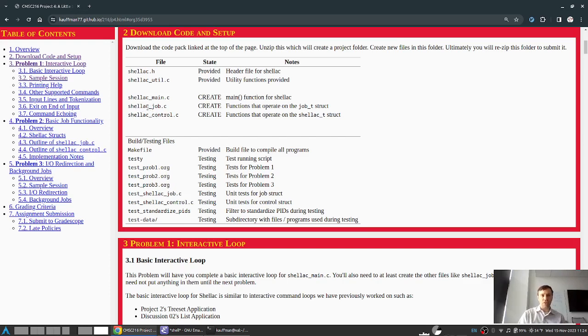So let's get this shellac main in order. As I've done previously, and hopefully you've done previously, it's not a bad idea to lift code from some previous spot that is related to the task at hand. And since my memory is pretty good of this stuff, in Project 2, you developed a little tree application that had a tree main in it and manipulated the tree using some interactive commands. That would be one easy prospect to get the basics of the interactive loop, and this command line echoing stuff in some form that's supposed to be there.